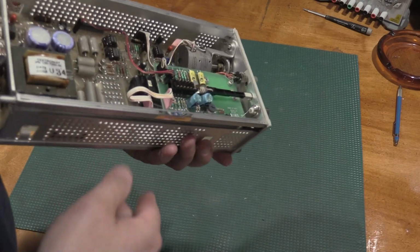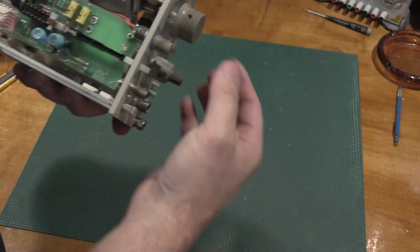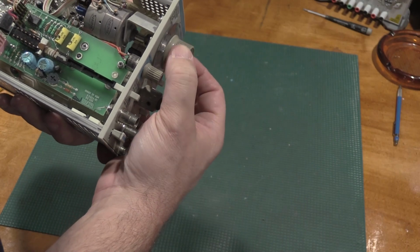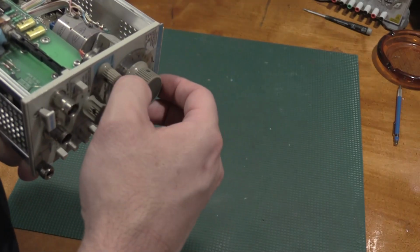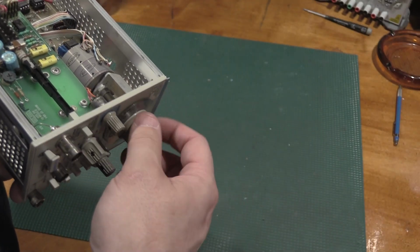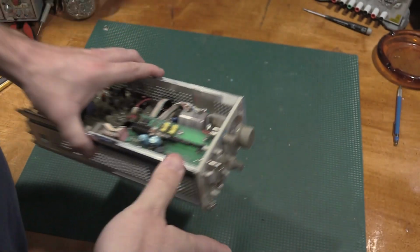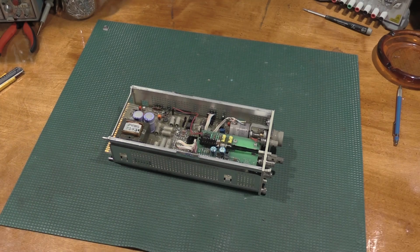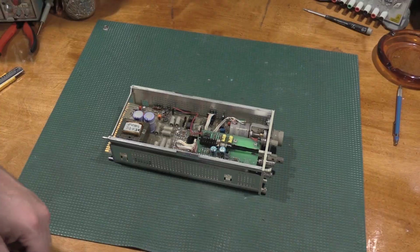Another thing that will need to be serviced is there's a friction gear here to make turning the knob slow down. These will gum up with grease over time, and they will need to be serviced and lubricated. This one's running a little slowly and dragging quite a bit, so we'll be servicing that one as well. But nothing left to it but to get to it, so here we go.